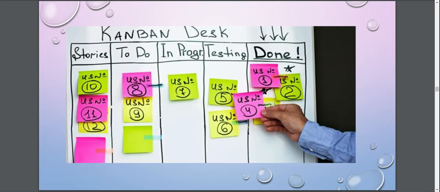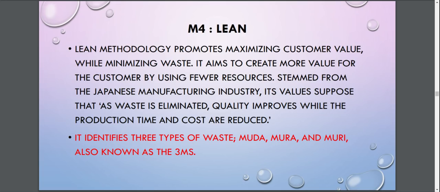So seterusnya adalah lean method. Okay, lean method. So lean ni apa dia? So lean method ni adalah kalau you look at from its name, it's a way to cut waste and in so doing increase value. So itu adalah the aim of lean methodology. So lean focuses on key processes to continuously be impacting positively on value. So it does this by optimizing separate technologies, assets and vertical.